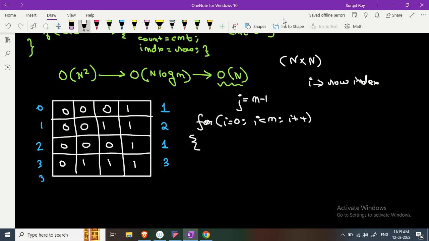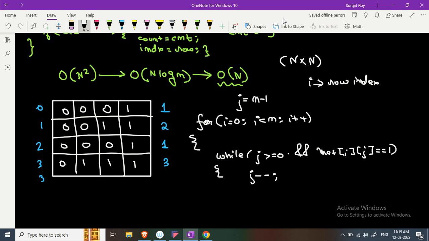Now I will run a while loop while j is greater than or equal to 0 and mat of ij is equal to 1, then I will do j minus minus.